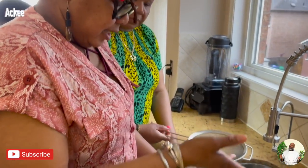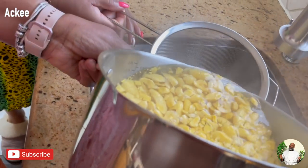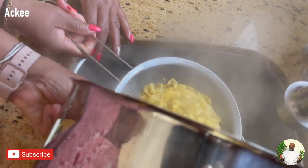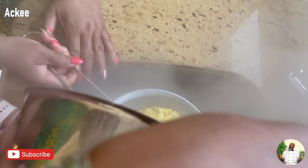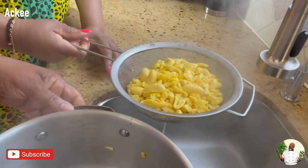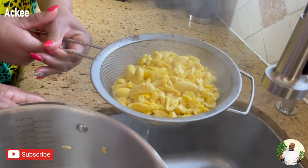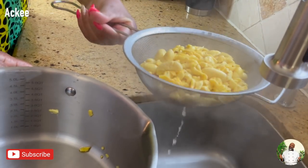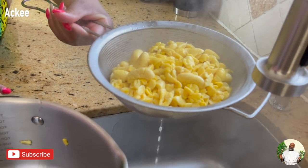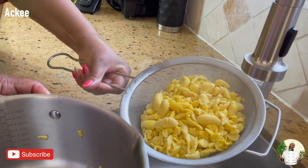You take your ackee out of the can. I usually just wash it off, put it in some boiling water for about a minute or two. You don't have to do it, but that's how I grew up doing it. So we drain it off. You just use the regular canned ackee. That's right. Strain it off, boil it off, and prepare it.